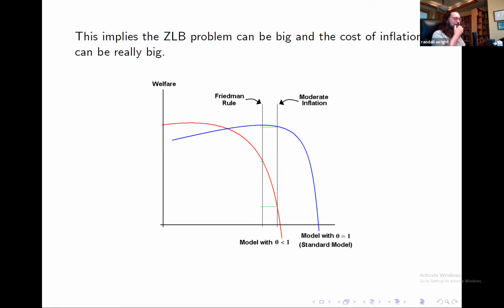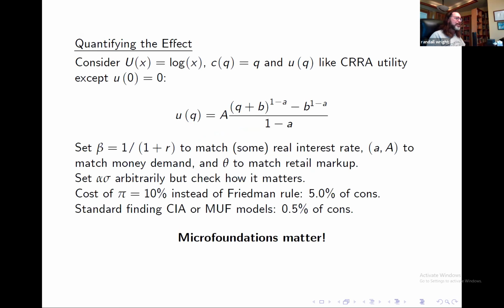So in theory, it's easy to see that as you put different microfoundations into the model, it's going to dramatically change policy implications. And let me just calibrate it quickly. I'm going to choose this utility function. It's the one usually used in this literature for the decentralized market trade. It's constant relative risk aversion with this B parameter stuck in there to force U equals 0. I'll use a linear cost of production for centralized market goods. I'll just use log X. I'm going to do the simplest version. You can make this as fancy as you want.